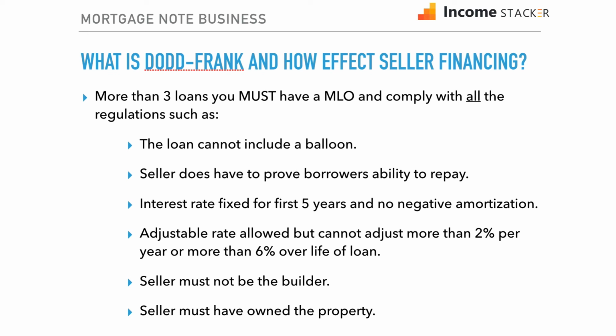There's a lot of information out there. There's a lot of confusion, I think, on this. It's really not that hard. Bottom line is you should probably use a mortgage loan originator anyways. It will definitely reduce your time chasing documents and trying to prove their ability to pay and all that stuff. And it's much safer. If you do it that way, you're never going to have any issues. And you can pay that person $400 or $500 and have it kind of done for you. But again, if you didn't want to, for the first 3 loans you don't have to do it, but you have to follow the rules that I mentioned before.